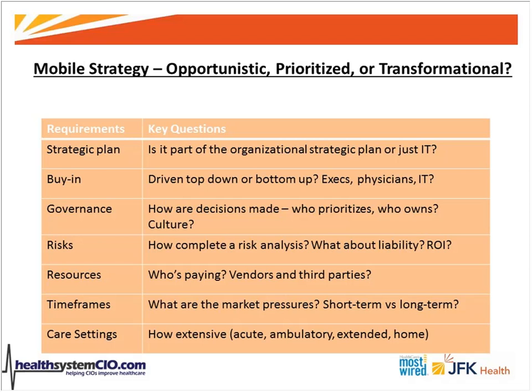So I listed some key requirements there in the leftmost column of this table, and some key questions there. So I'll ask you, Neal, when it came to your strategic plan for mobility, was this something that you developed from an IT perspective? Was this something that was being considered by the executive suite at JFK and even the board? And where does mobility fit there?